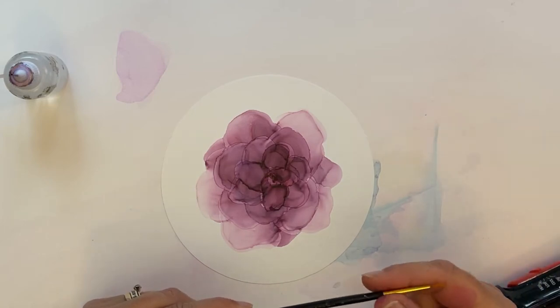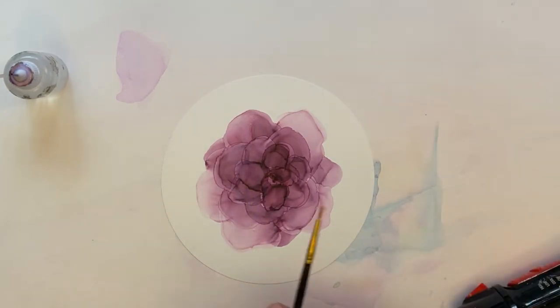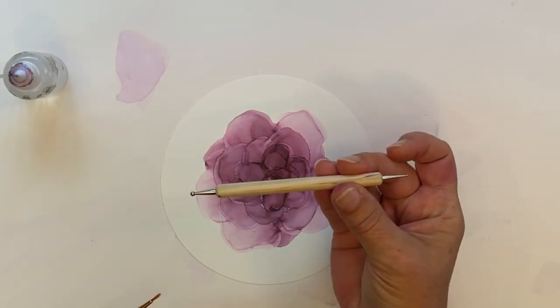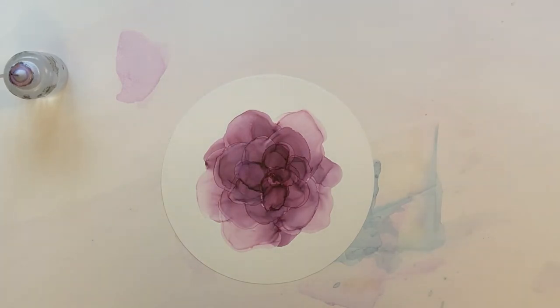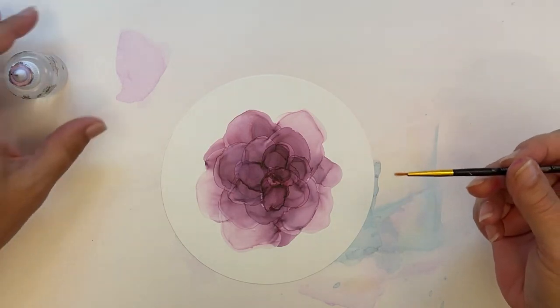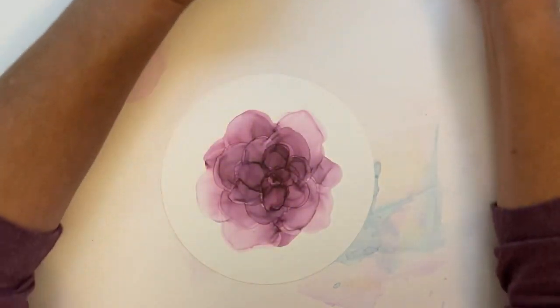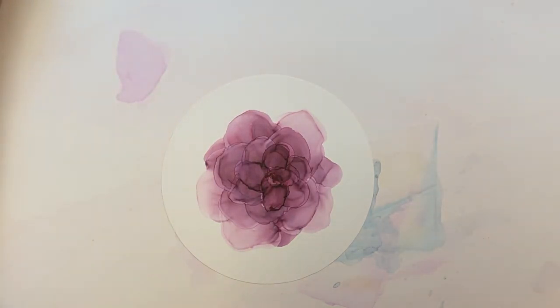So, try this one. This is just a liner brush. You can use whatever you want. I may end up in the end using something like this, just this little dotting tool, to get something super small. I don't have anything to put my alcohol out in, so you'll be seeing me just do it. My brush is messed up. I can't keep a good brush because the girls want to paint and play with them.